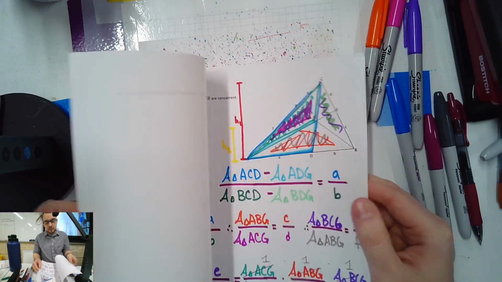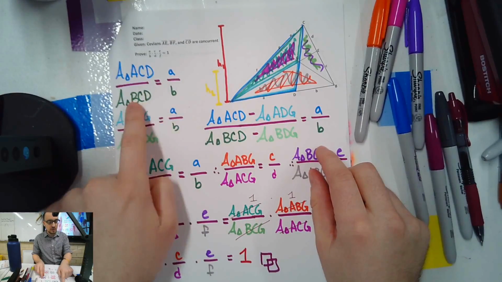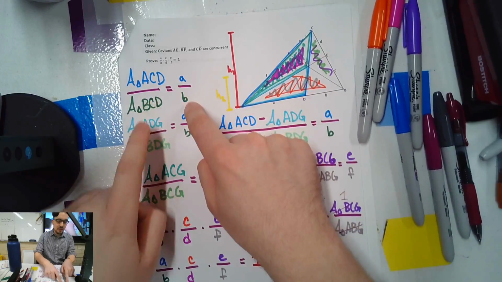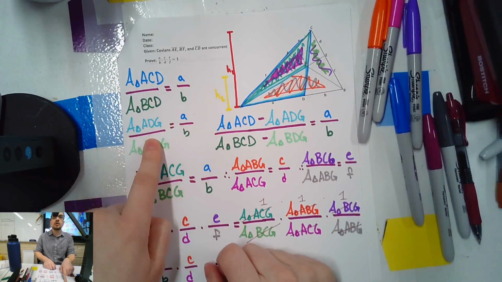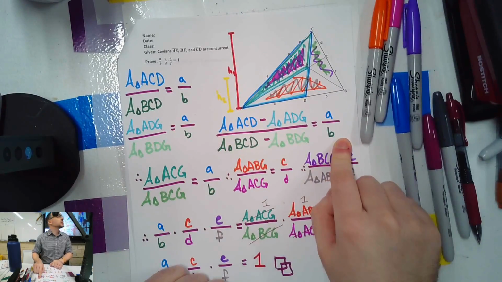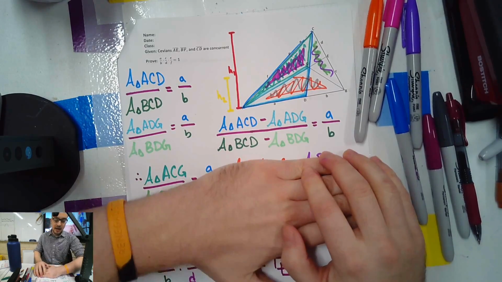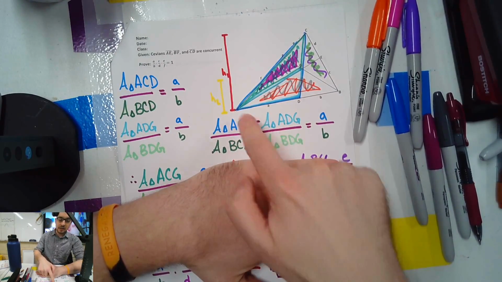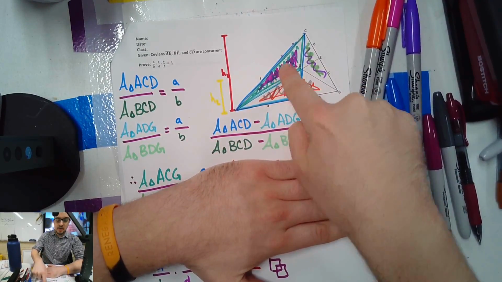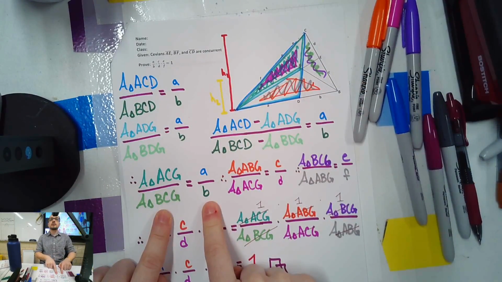So if I've got three things all equal, I can take the first two and subtract them and get the third. Well, this equals A and B, this equals A and B. So it's kind of like these two equal A and B equals this, right? We've got three things all equal. So I took the first two and set them equal to last. Okay, that's our first lemma in action. Does that make sense? Okay. And then I noticed that, look, those two triangles subtracted, big triangle minus little triangle, gives us this one right here. See it? And then these two, big minus little, gets us this. So this must be true.